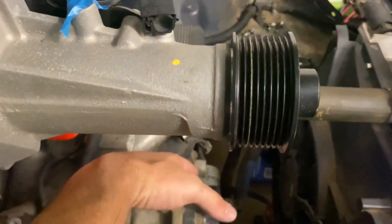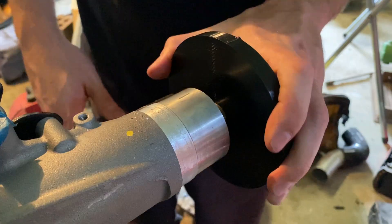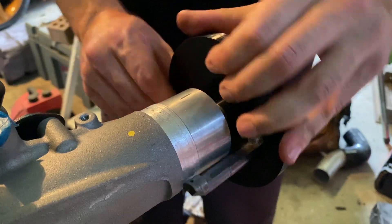If you'd watched the previous video you'd have seen that the snout on this is super long — it basically poked out further than the crankshaft along. I had machined down the snout, but the problem was it was limited by the diameter of the pulley size I could put on there. I still want to run this thing pretty quick for the sound and to pump a fair bit of boost through it, but it basically meant I was stuck with the stock supercharger-size pulley, and I wasn't stoked with that.